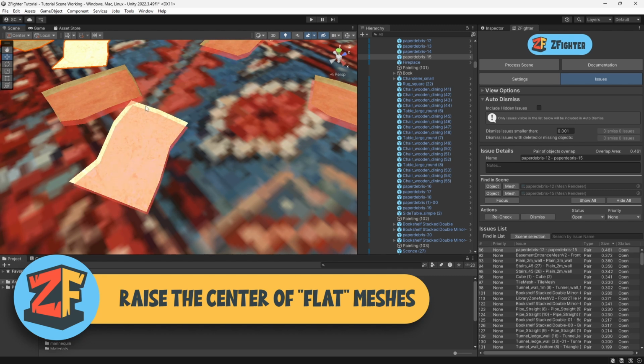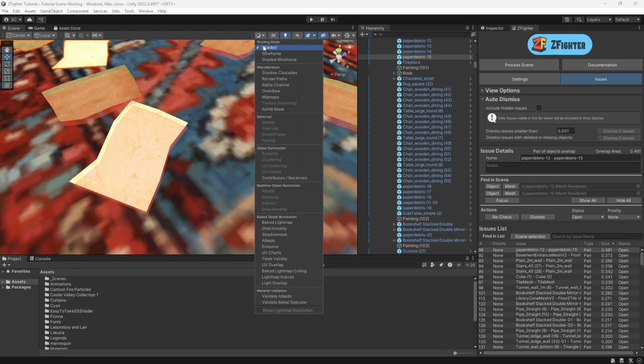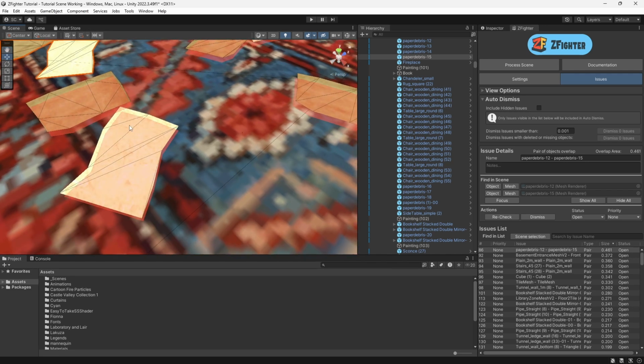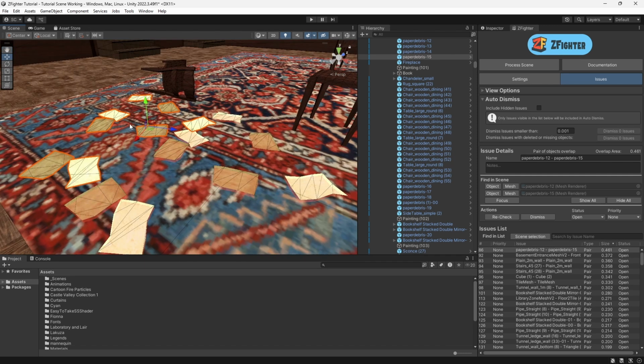A great way to fix this, if you have this modeled, take each one of these, put a vertex in the center, right? This one has probably got a few tries on it. Let's look at the shaded wireframe. Okay, see how this one, all the vertices are on the outside and they're probably all in a plane. Anything like that, if you just put a vertex in the center and lift that one up a little bit, it'll solve a lot of your problems. That way you don't have them parallel and it gives it a little bit of depth so that you can avoid the Z-fighting, while at the same time your player probably won't notice that it's not perfectly flat, okay?